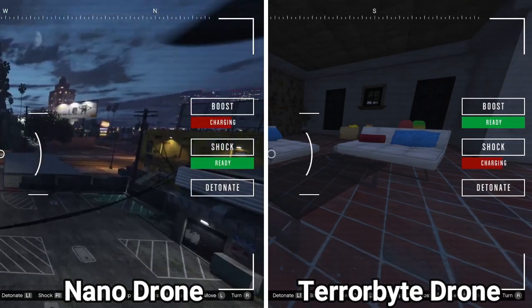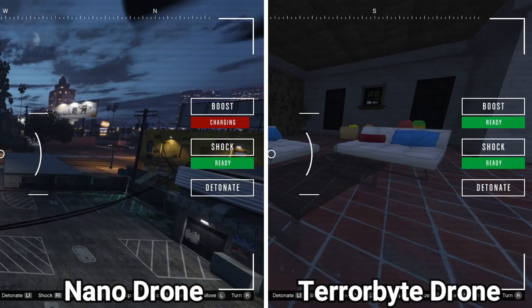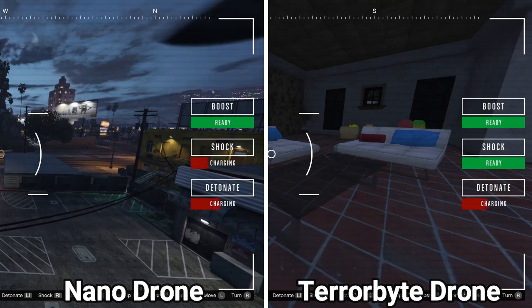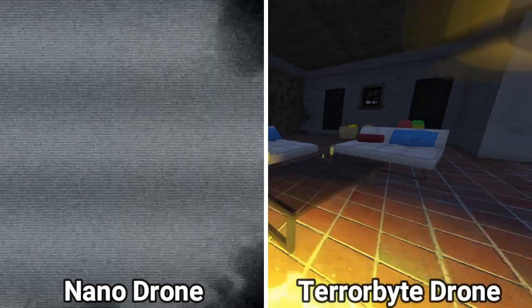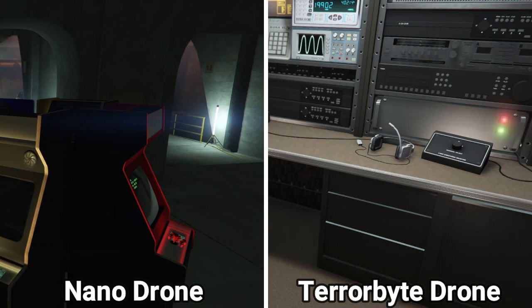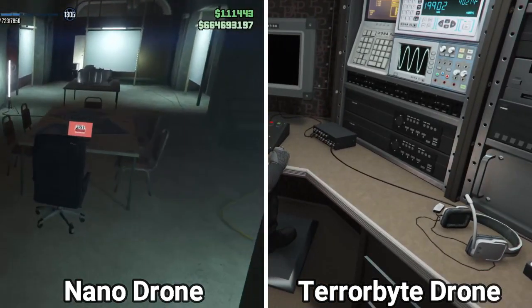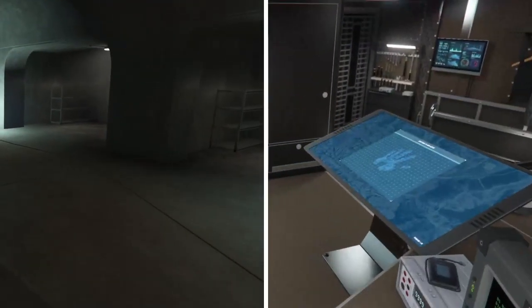And lastly, we compare the charge up for the detonation time for both of these drones, and both these drones do appear to detonate at the same time. Any slight difference you're seeing is just from me when I'm putting the editing together, but for the most part, the boost recharge time, the shock recharge time, as well as the detonation charge up time do appear to be the same for both the Nano drone as well as the Terrorbyte drone.